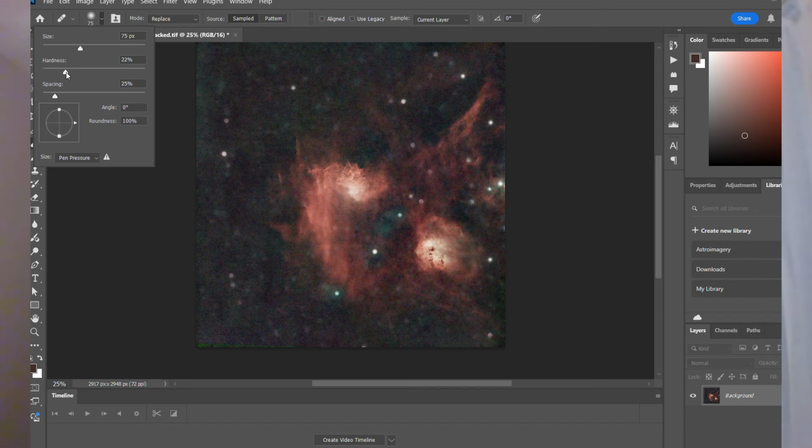Step 4 is to set your brush size and hardness. Now let's dial in the brush itself. Right click on the image to open the brush options, or you can find them at the top. You want a super soft brush. I set mine to 0 or even 1%. This will make sure our corrections blend in perfectly. For the size, you'll want it to be a little smaller than the halo you're fixing. The goal is to paint inside the halo without smudging the star's core. You can quickly change the size as you work using the square bracket keys.